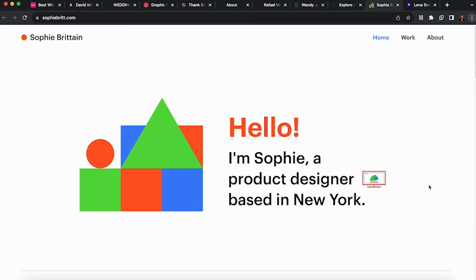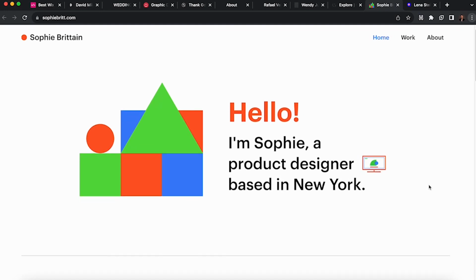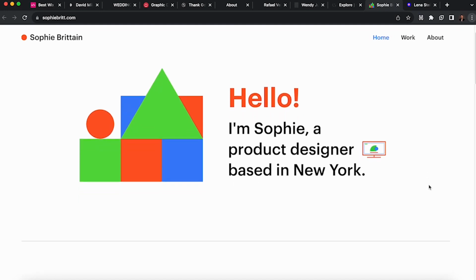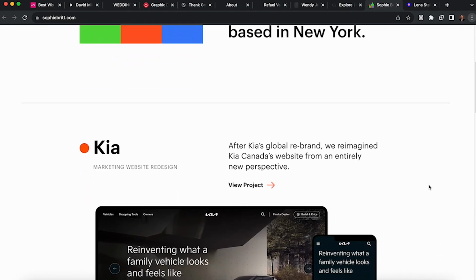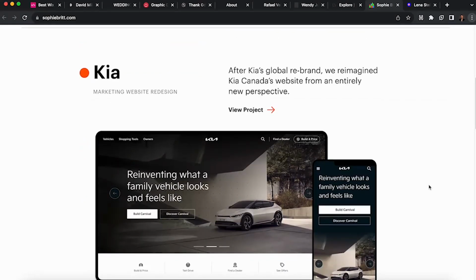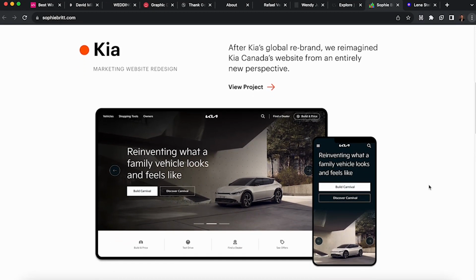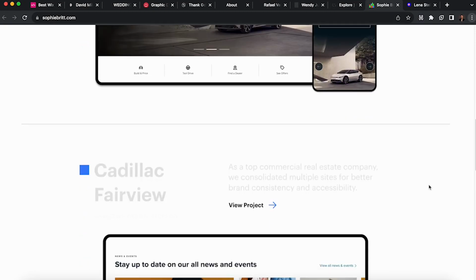Okay, well, our penultimate, yes, our second to last website we're going to take a look at for portfolios is Sophie Britt, who is a visual designer with a very unique portfolio website. She decided to keep things clean and use lots of white space. I really love that. Also love how she uses shiny colors to add a bit of playfulness to her portfolio. But as you scroll through, you can see how organized and elegant it really is.